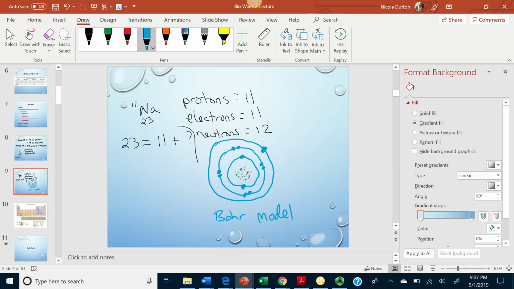And there's different ways of drawing the Bohr model. Instead of drawing out the protons and neutrons in the center here, we don't really care about drawing out each individual dot because these dots are not going to be the ones that are going to form bonds with other atoms. It's the electrons in this outermost orbital that are going to form bonds with other atoms. And those electrons in the outermost orbital are known as valence electrons.